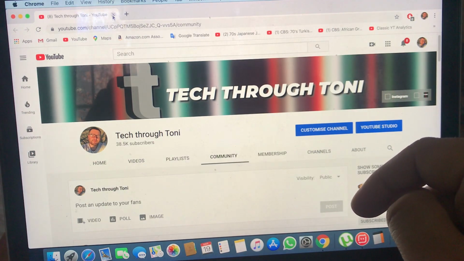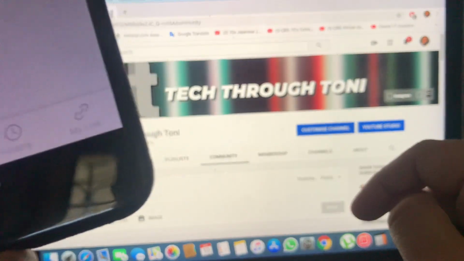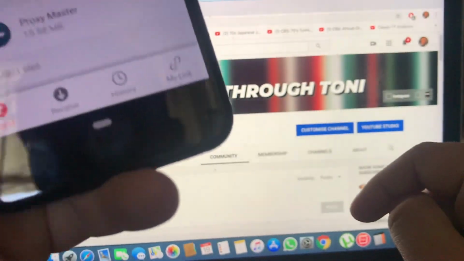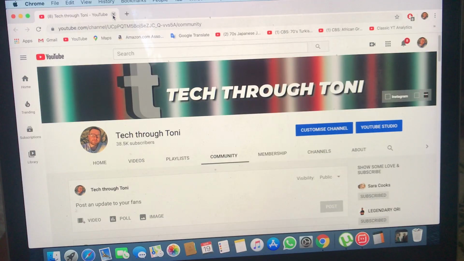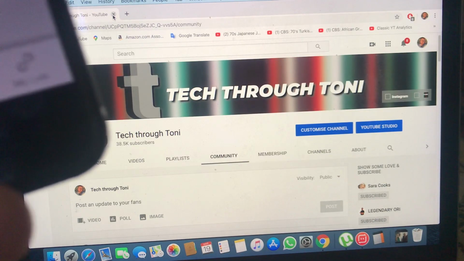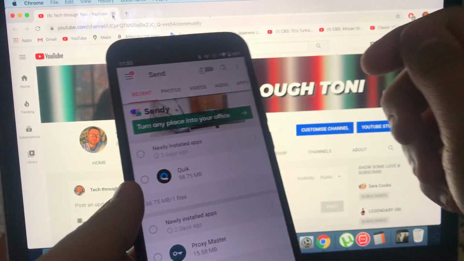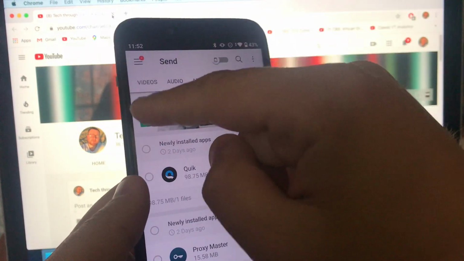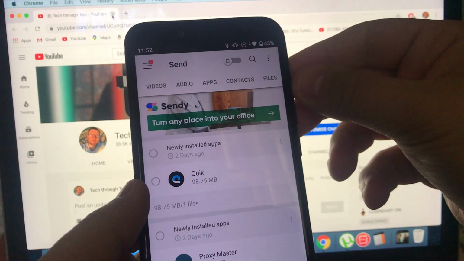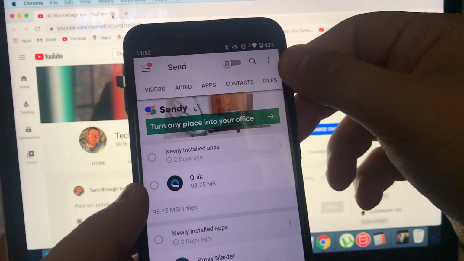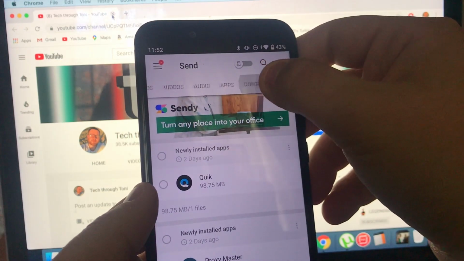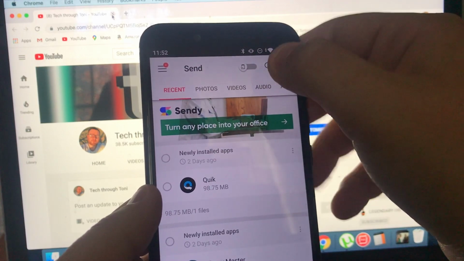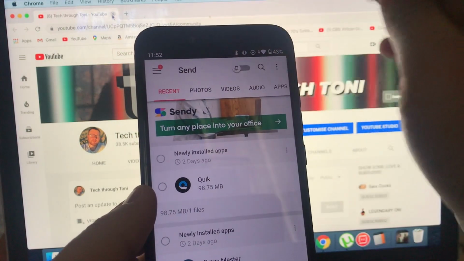Now let's open Send Anywhere and see what we can do with this app. Basically, this is an app that allows you to transfer data from your old phone to your new phone if you want to do a data send separately. Now I'm talking about data. For example, you want to transfer only photos, or only videos, or basically you just want to transfer your contacts and don't know how to do that via Bluetooth. So this app allows you to transfer data within two phones, but two phones should be connected to the same Wi-Fi.